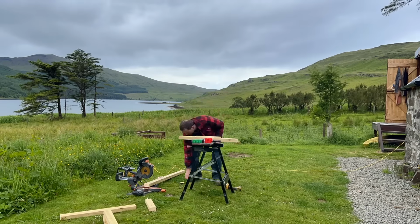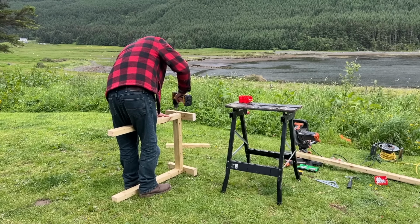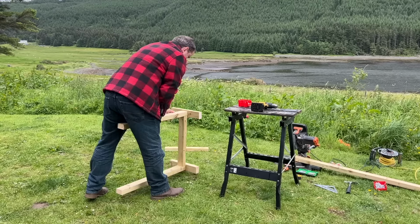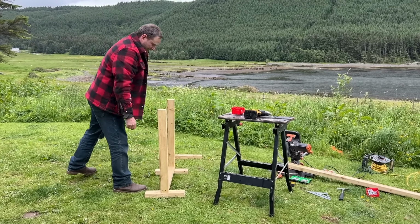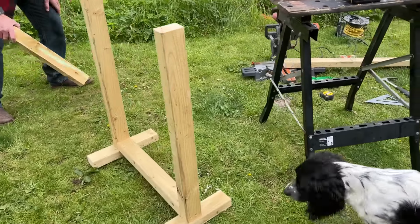Willie put a frame together using offcuts from our previous builds. I don't think I'm going to win any awards for it, but it worked. Designing the Hebrides. Undesigning the Hebrides. Give Banjo Beale a run for his money. I don't think so. If it's functional, that's the main thing.